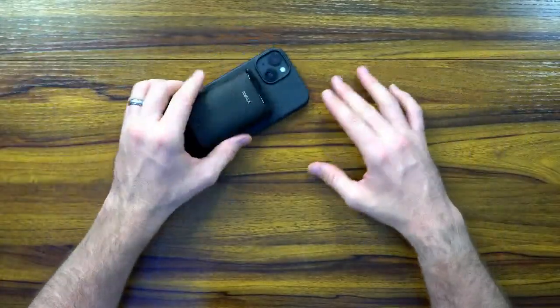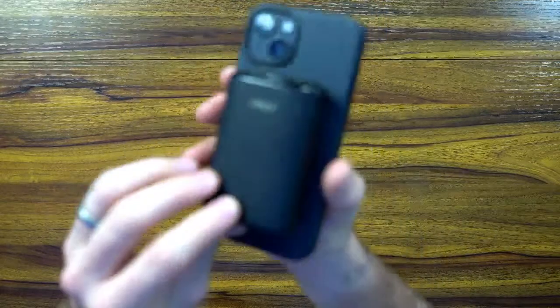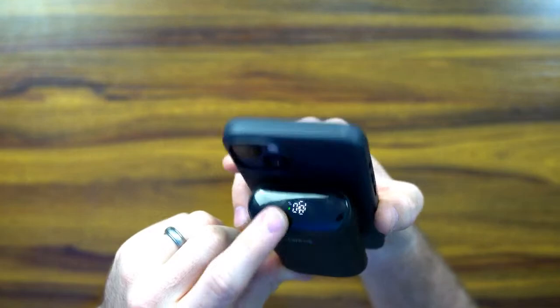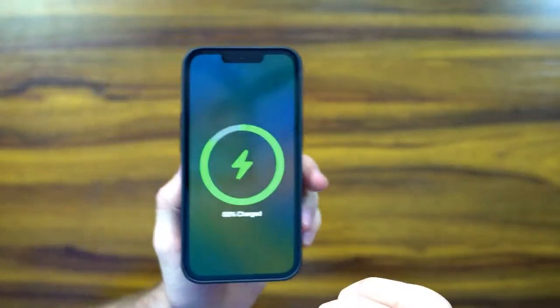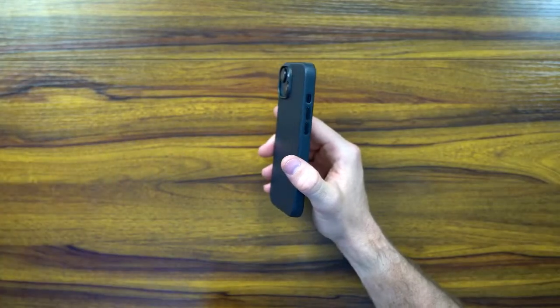I mean, you place this down like this, put it on your backpack, put it in your fanny pack. It'll charge overnight just fine. Output 7.5 watts. I believe this right here outputs 10 or 15. There's your MagSafe animation. Looks great. It's a really nice all around product that I recommend.